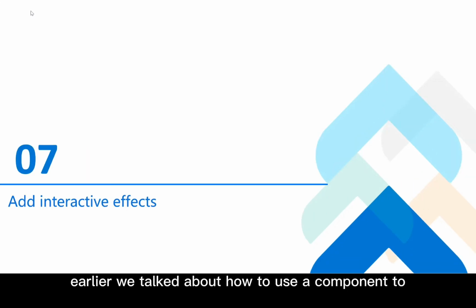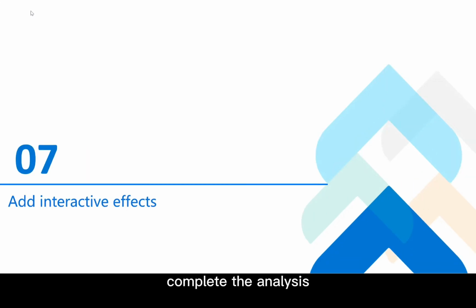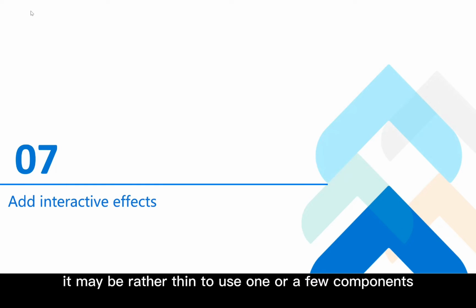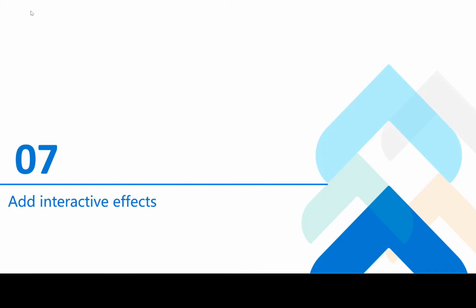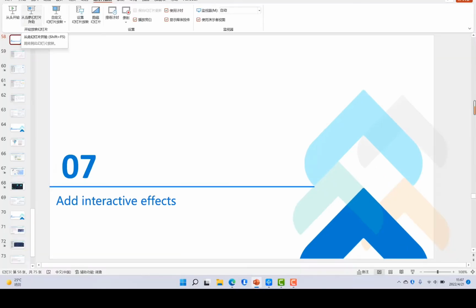Earlier, we talked about how to use a component to complete the analysis. However, the real business in the enterprise is more complex. It may be rather thin to use one or a few components. Then we can use the interactive analysis of FineBI to uncover important information. Let's start with a review.